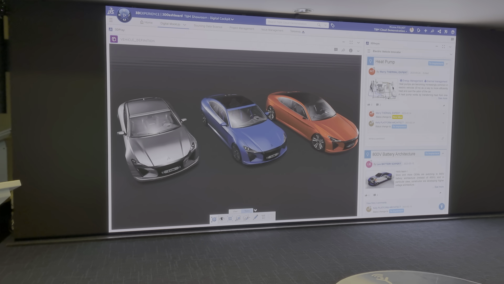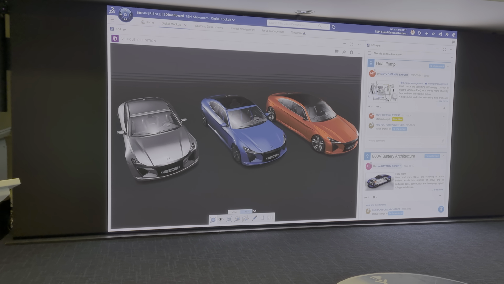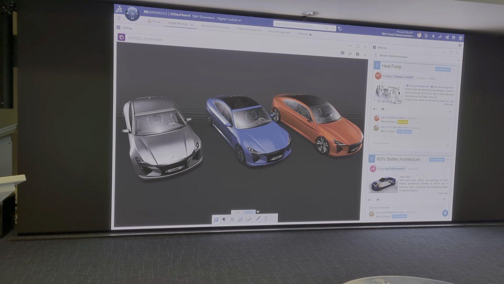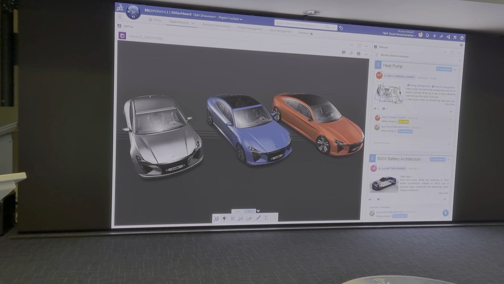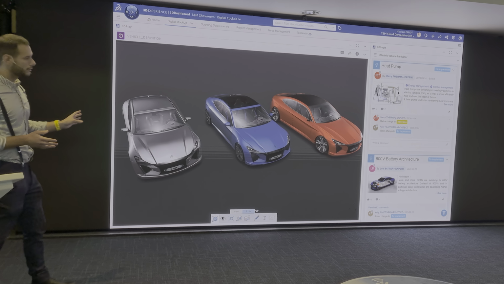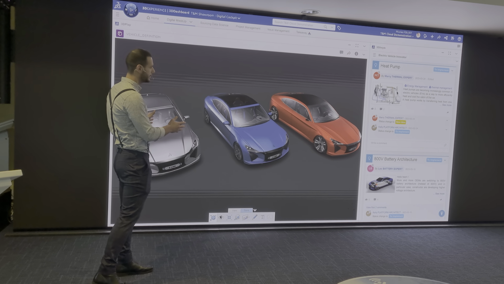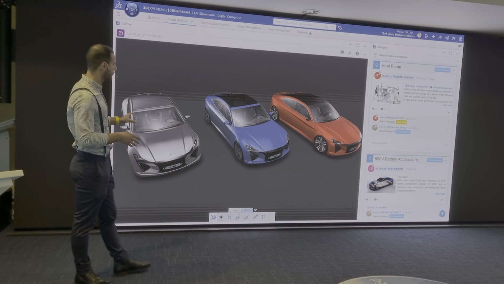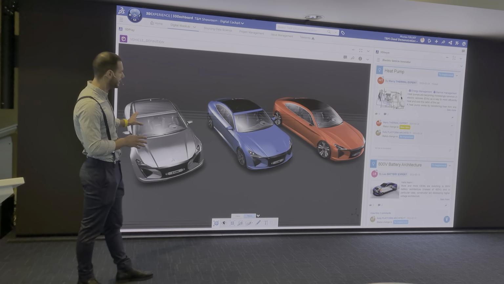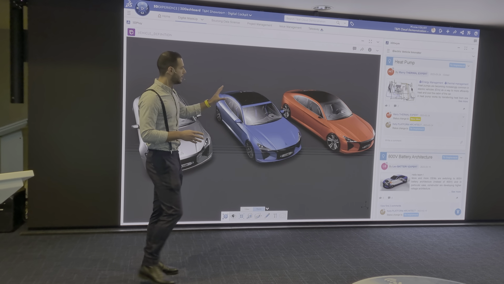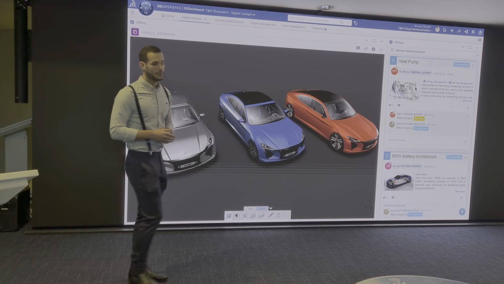A very efficient way to collaborate, we know, is to combine what we call unstructured data with structured data. And here is the perfect example of structured data with my engineering data. So here, basically, is the car that I'm currently working on. Just for the example, we have the basic, the premium and the sport configuration of my car. And on the right side I have what we call 3D Swim.